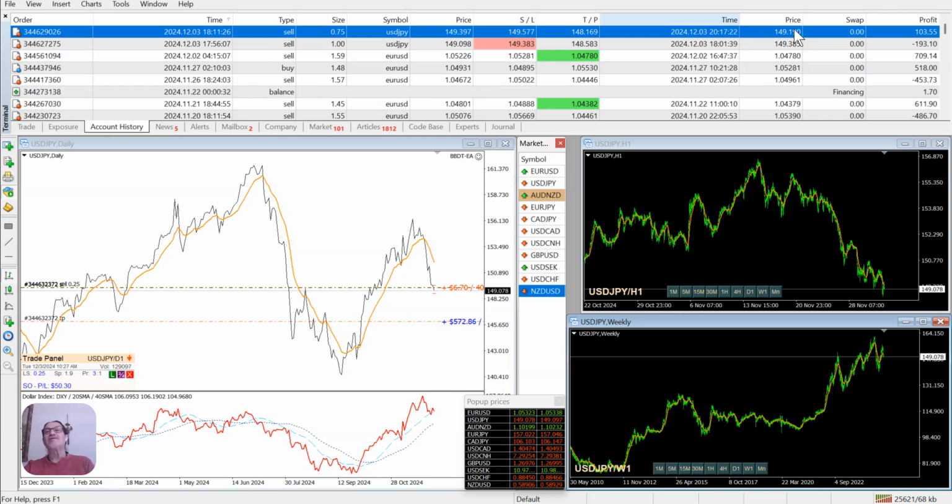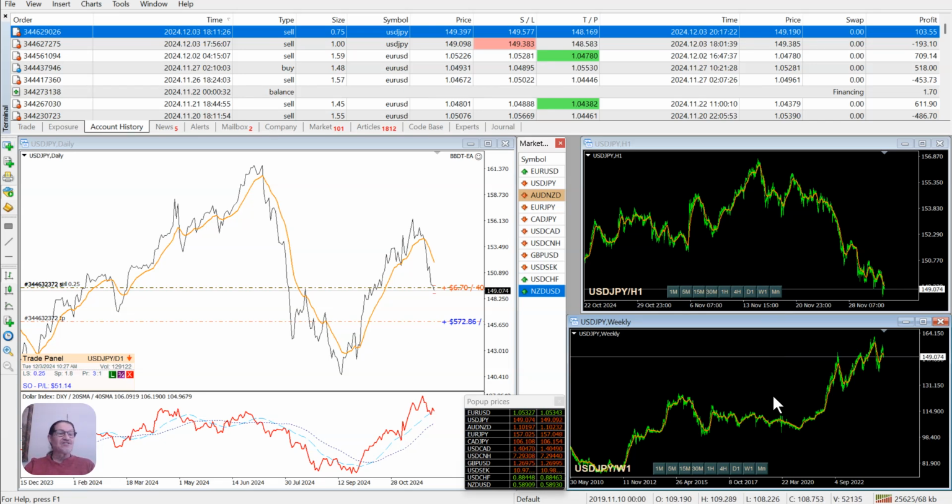I've already taken a partial profit right here of $103. So it's still going. I'll let it go. And right now, my analysis charts are also USD JPY. You don't see that I have the actual open order with my stop losses displayed on these charts.